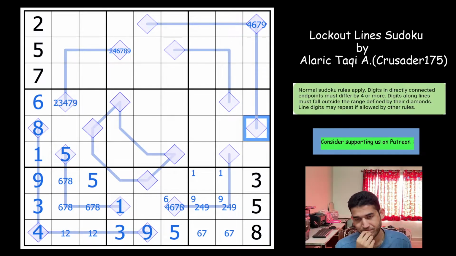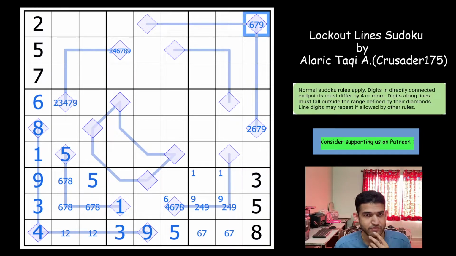Now, what can go here? 1, 2, 4, 6, 7 and a 9. Same way you can eliminate the 1 from here. So this is 2, 4, 6, 7 and 9. I could eliminate 4 from these cells because the moment I have 4, the only way to make them work is 4 and 9, which means these 3 cells are forced to be 1, 2 and 3, but that is also eliminated. So I could remove the 4 here, 4 here.